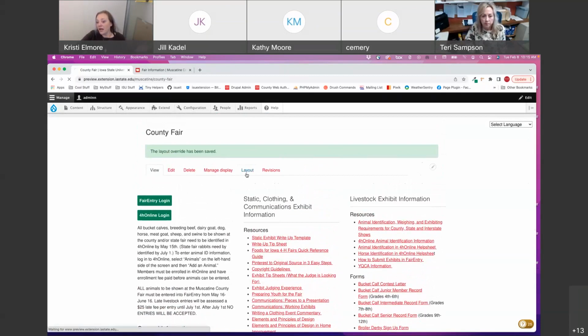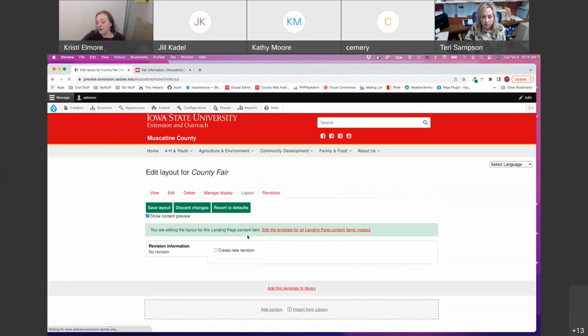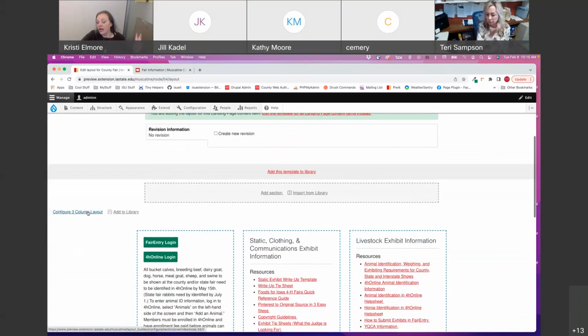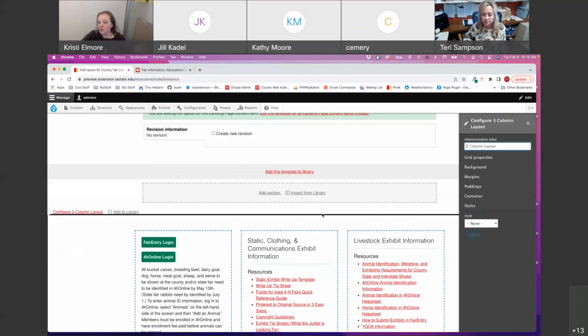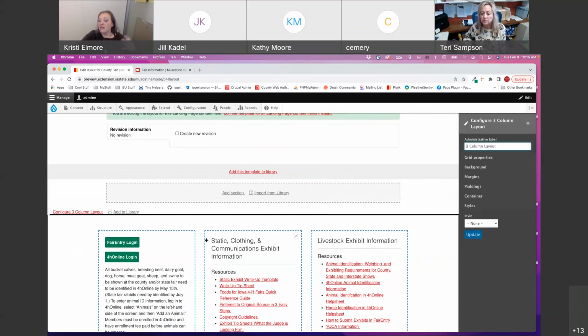So now I'm going to go back to layout. And I don't know if anyone noticed, but to me, it felt like there just was not enough spacing in between those 3 columns with all that content. So I'm going to go into configure 3 column layout. This is going to let me do some of those configuration options.